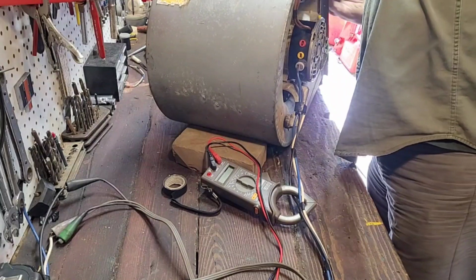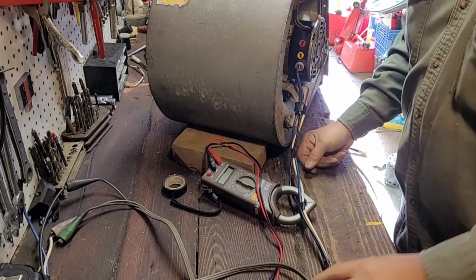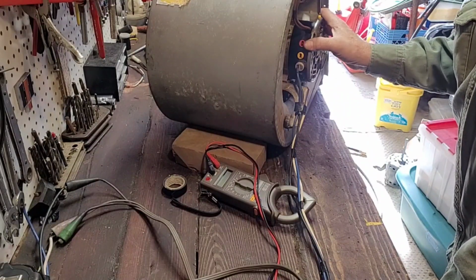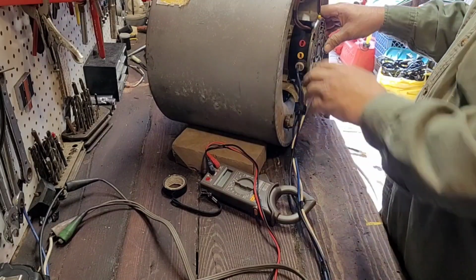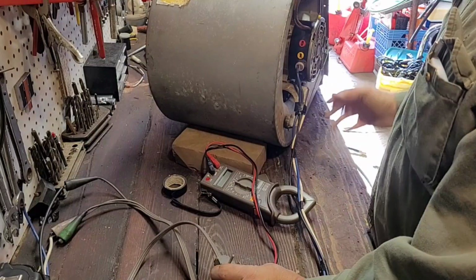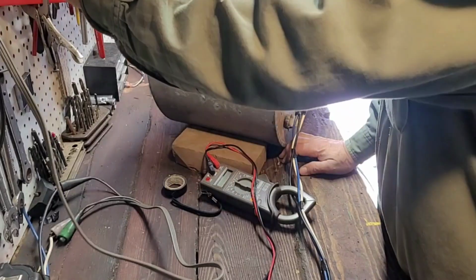So you don't want to draw more than 10 amps, because if you do, after a long period of time, or who knows how long, there's an internal fusible, I call it a link or whatever, inside these motors. And a lot of times if the motor gets too hot, that'll break the circuit, and then you'll think you got a bad motor, but a lot of times if it cools down, it'll take off again. But it's gonna wear the motor out if you don't do it properly.